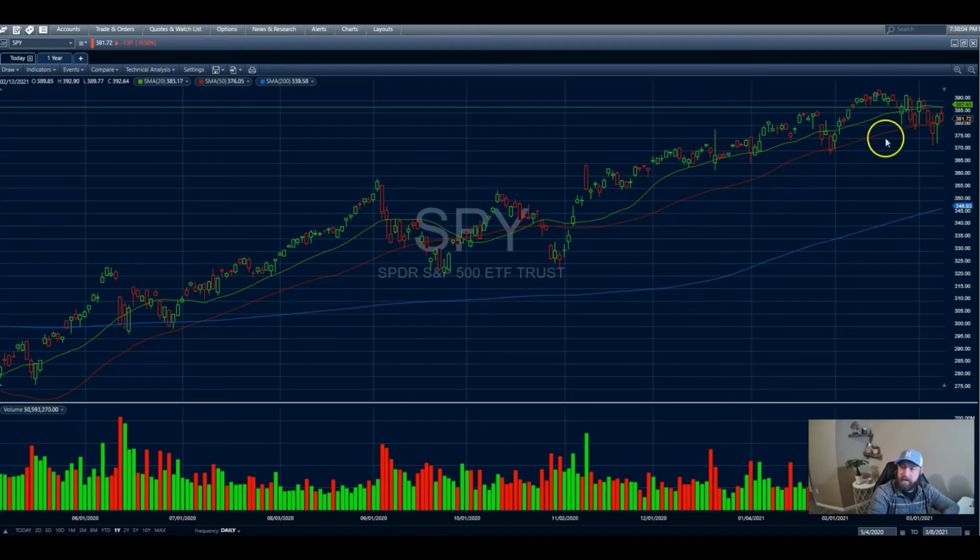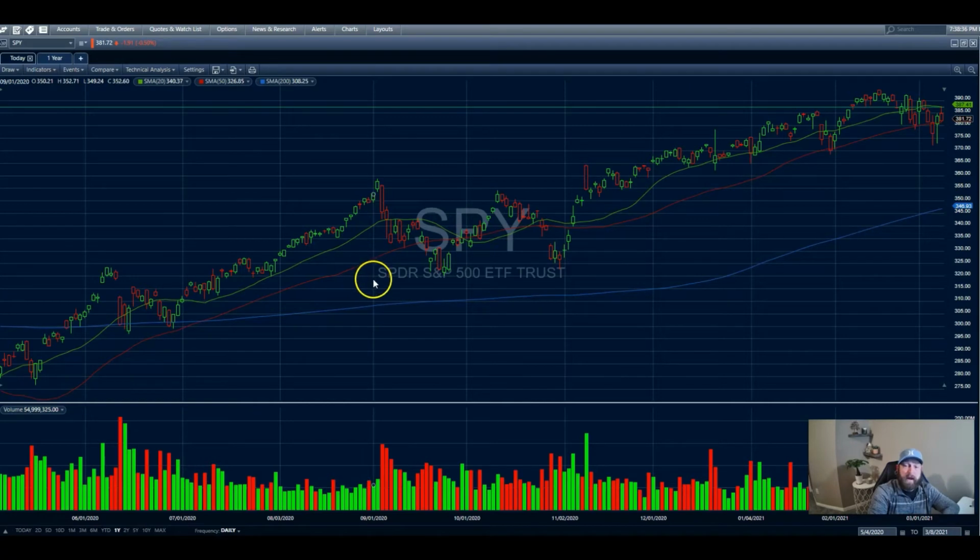Our 50, it is trending up. Now our 20 was trending up, but it has flattened and actually started to go down. So that could tell us that our uptrend could be about to come to an end. Again, our 200, this is our overall longer trend, still pointing up, still pointing to a pretty strong uptrend.